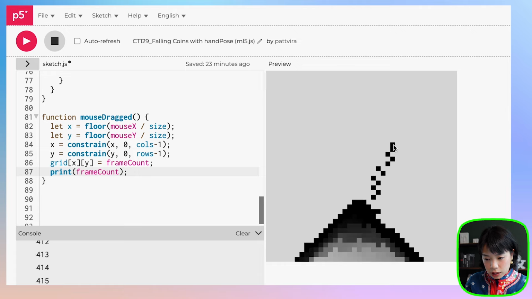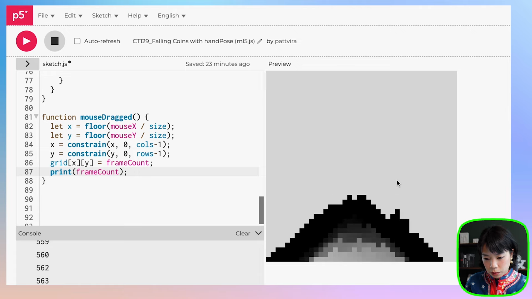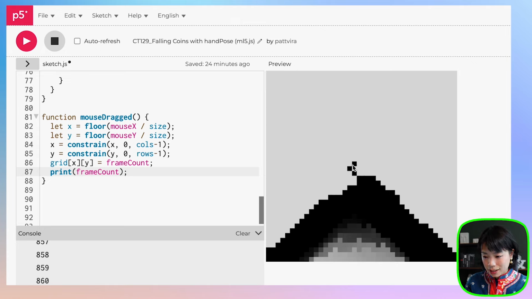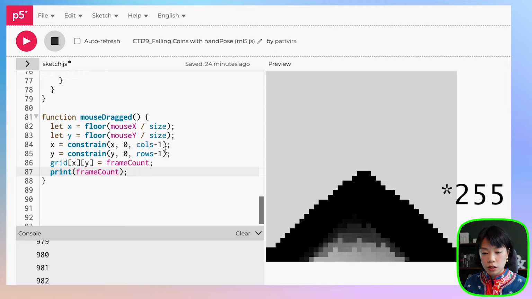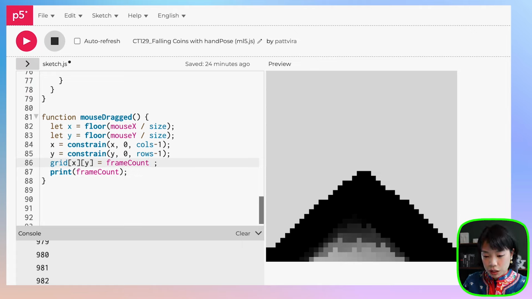Yeah, it keeps incrementing even when the mouse is not being pressed, right? It just counts the number of frames. But as you can see here, it's light gray, darker, and then black, right? Because if I set it to frame count, it just keeps going up, but the maximum value of transparency is 100. So we want it to loop around that. So we can use an expression called modulo, and I'm going to set it to modulo 100. It returns the remainder of a division of two numbers, in this case frame count and 100. And so it is always going to return a value between 0 and 100, I believe. Let's try it.